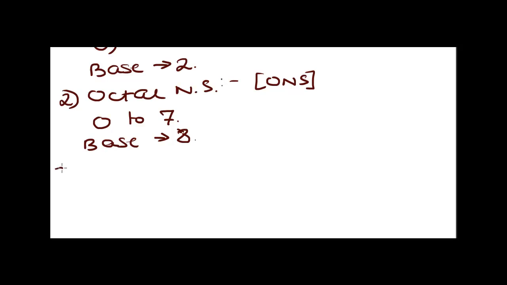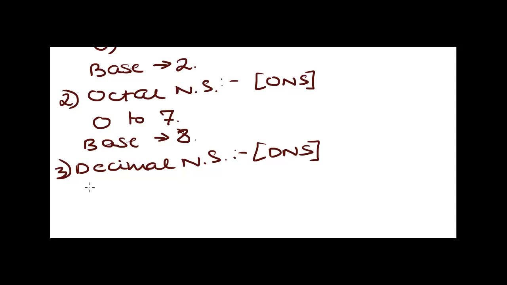Now the third number system is the number system we use for calculation, which is known as the decimal number system. I'm going to denote this as DNS, and in this number system there are possible digits of 0 to 9, and thus if you count the numbers that can be written in this number system, you'll get the base as 10. And this is what we use for calculations nowadays.